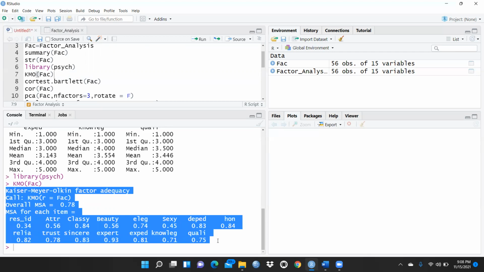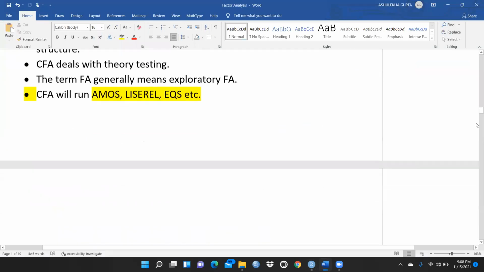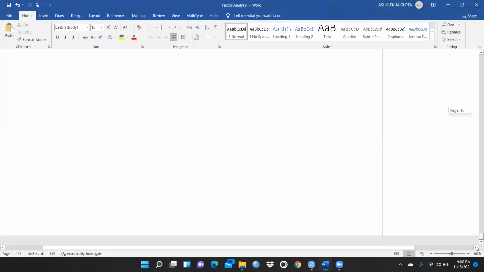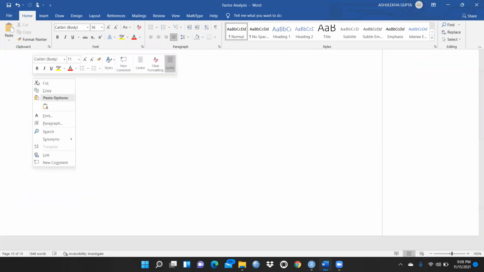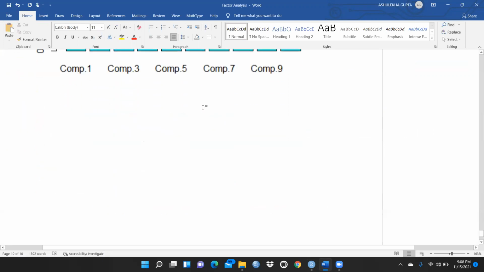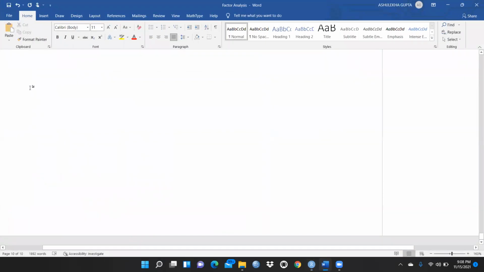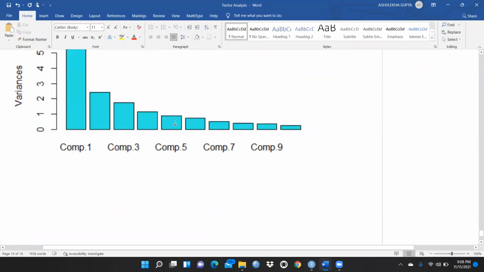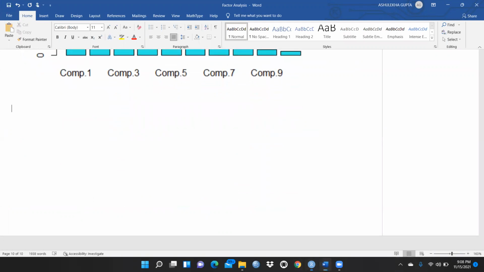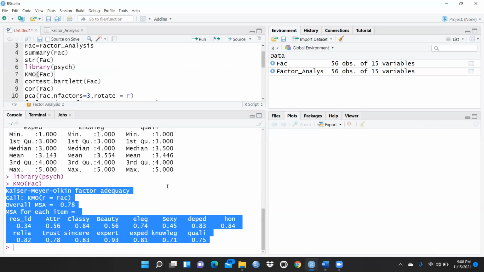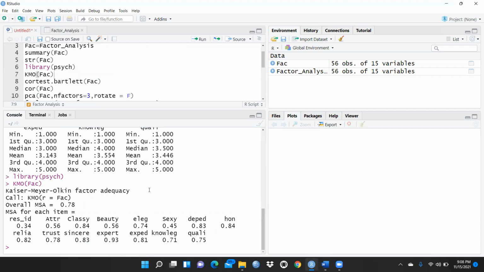This is my Word document file. I will copy this data and paste it here in my Word document file. So I would paste here, right? Let me copy and paste here. No, it's not copying. Not an issue. You can follow that video also, where the output goes directly to the Word document.